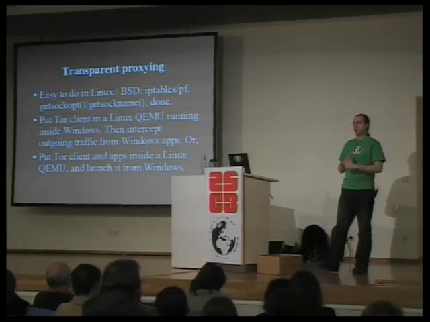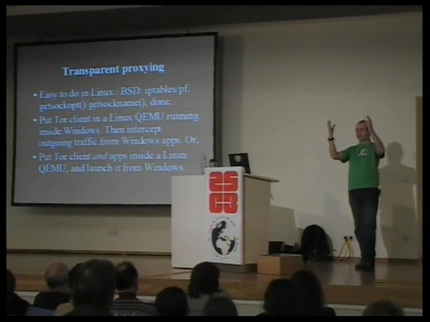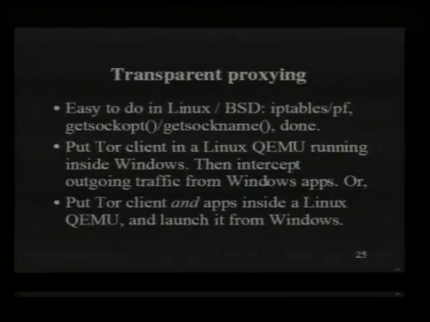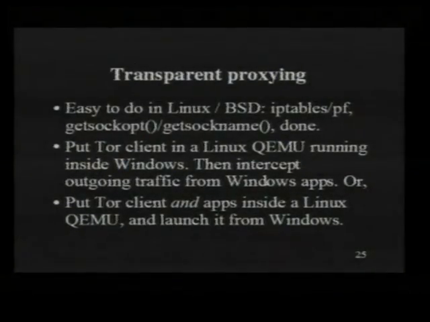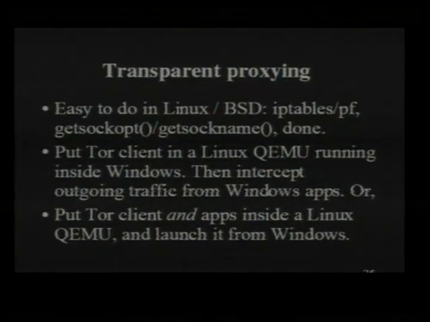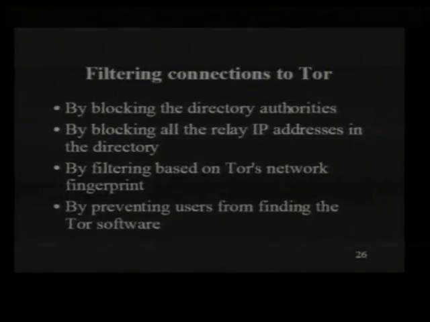So there's another approach, which is let's put more stuff inside the QEMU. Let's put our Linux kernel, and let's put the Tor client, and let's put Firefox and Pidgin and a few other things and get them configured correctly. And then people just click, click, and it pops up and it has everything they need to have secured and configured, and it makes sure that all the packets go the right way, and when you close it, it just goes away. So the middle one, the one we're working on, is called Tor VM. The bottom one, there's a live CD called Incognito that you can boot inside QEMU, inside Windows, and you've got your whole live CD with all the applications configured right.